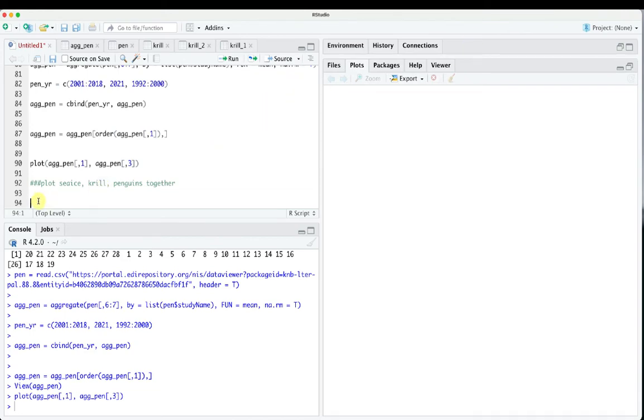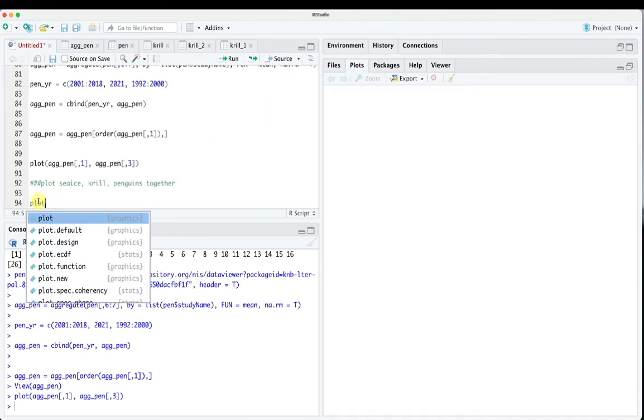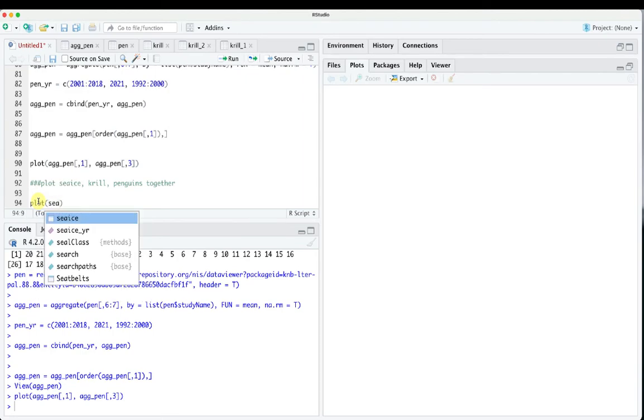So let's start here. Let's go ahead and plot sea ice year. Well, what do we have? We have sea ice, right? Sea ice year. And Anv ice area.